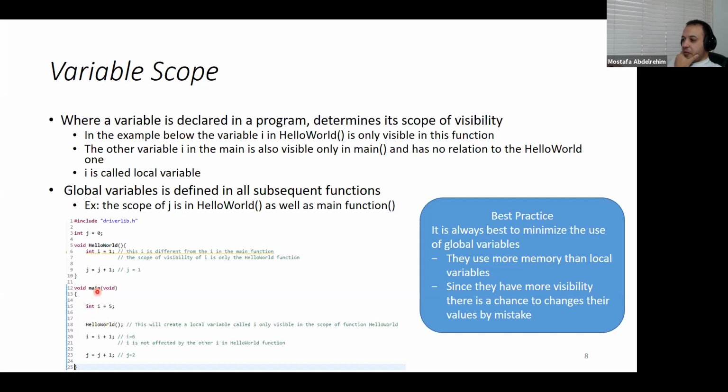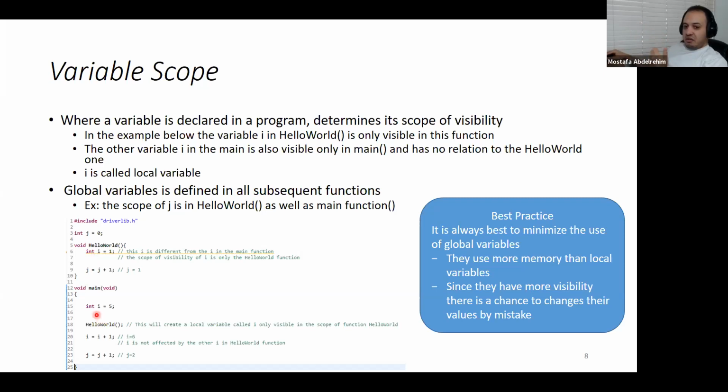So for example, here we have two functions, the main function, of course, and another function called hello world. As you see here, each one has a variable called I, but they are different because this I, for example, has a scope of only hello world. So it can't be visible anywhere else.